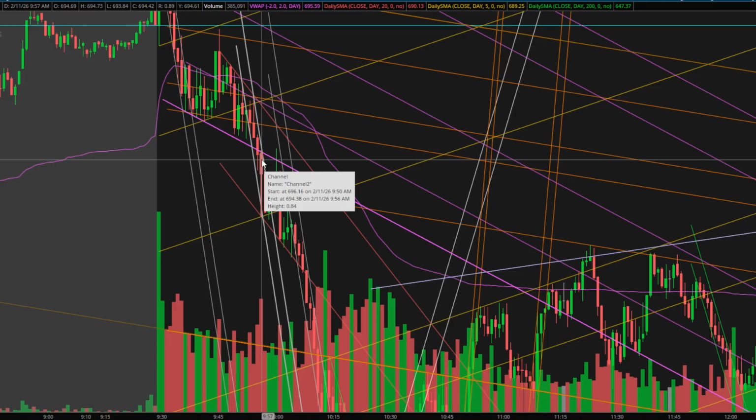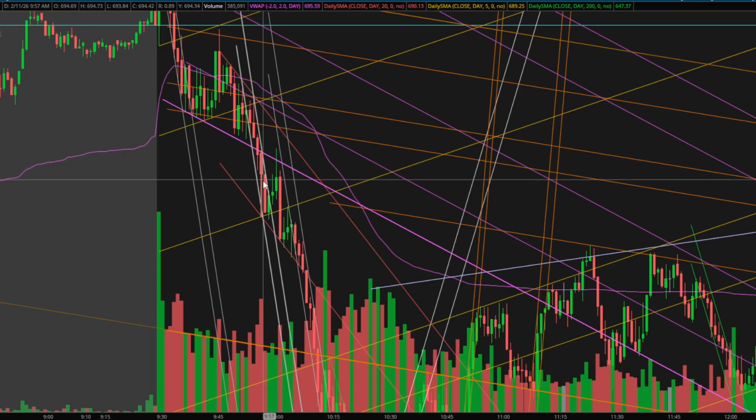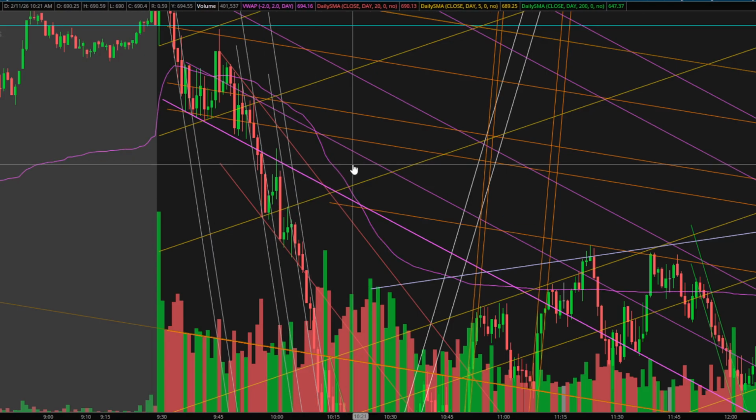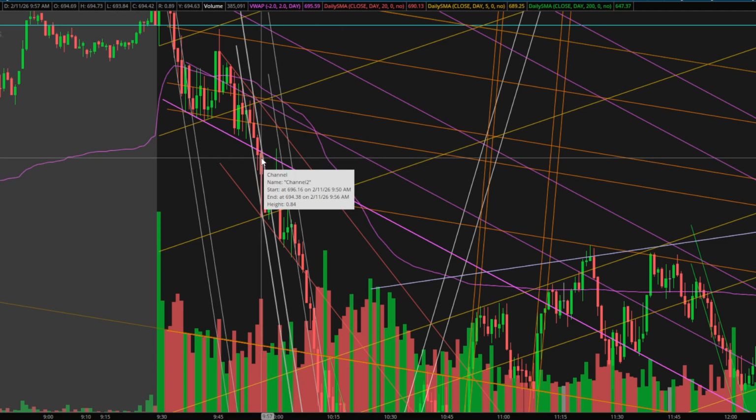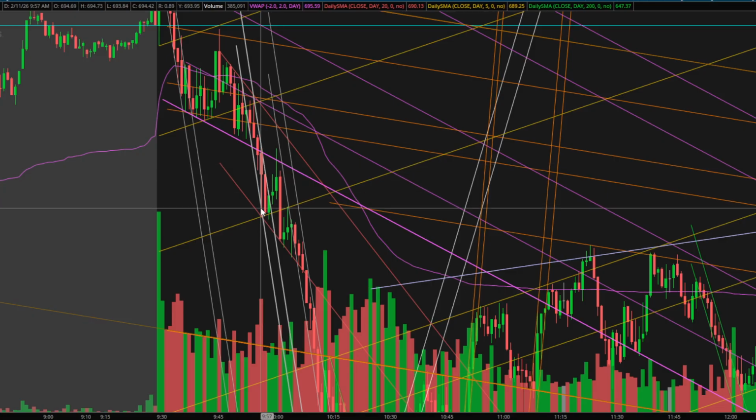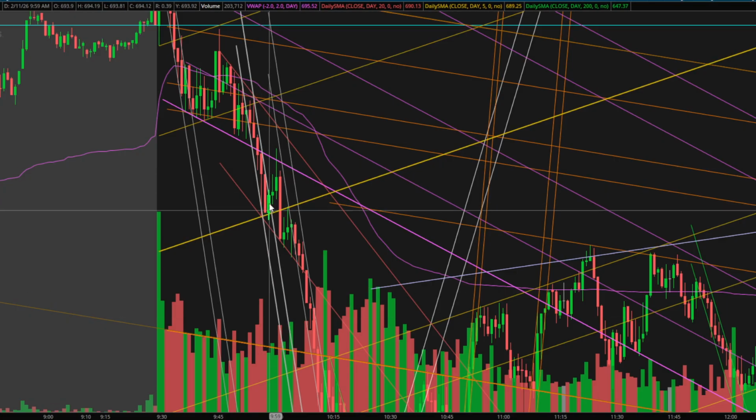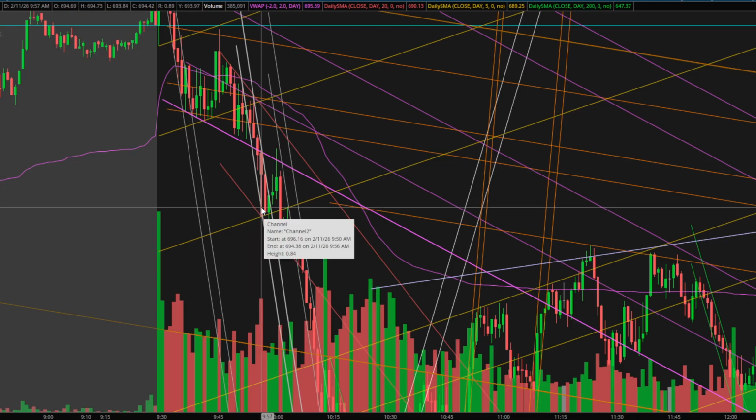But then my exit was one less click, so I actually exited kind of by accident. I mean, it wasn't by accident. I was getting prepared to exit, and I probably would have exited anyways. So I entered right here, and it literally exited 14 seconds later. I mean, this was a fast candle. Look at that volume. So it was a nice trade. I exited right down here. I was preparing to exit.